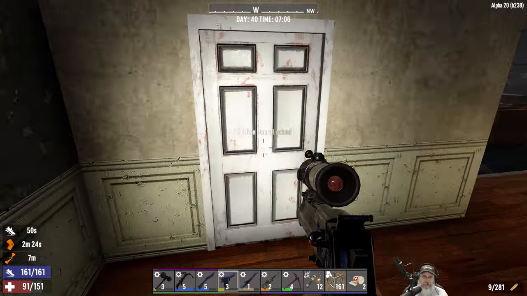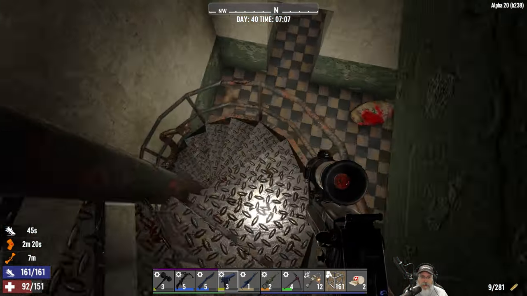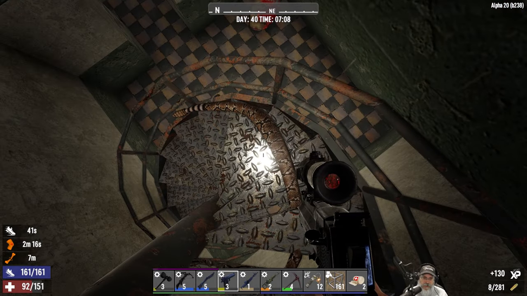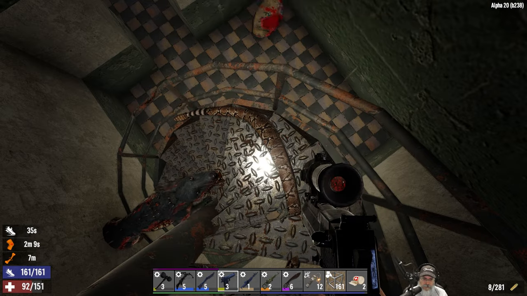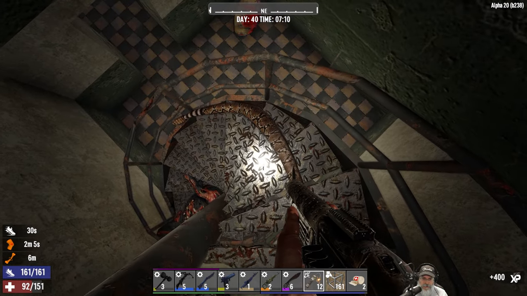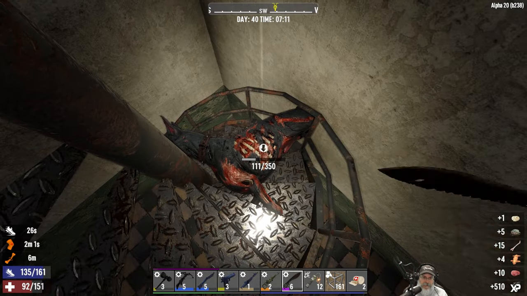Where's that puppy at? He down here? Oh shit, there's a snake! Is that snake bigger than it used to be, or is it just my imagination? All right, let's get some snake fillets here. Have a shotgun, dog. Man, that snake looks bigger than it used to be.